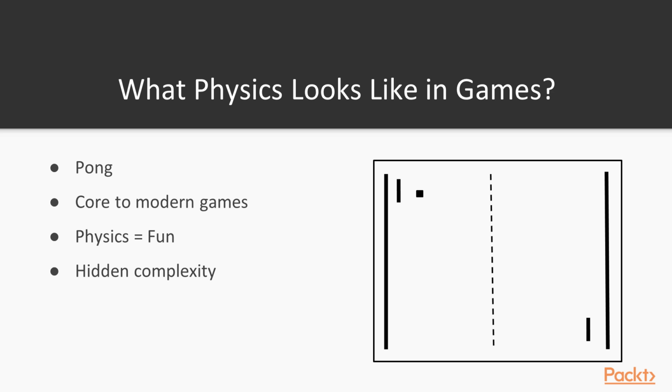The Pong game is often referred to when discussing early game graphics. This game, from the early 1970s, had crude graphics but aptly demonstrated basic physics. The ball would travel at a constant speed and direction until acted upon by external forces, in this case, the player's paddle. Game physics are a core component of modern games.